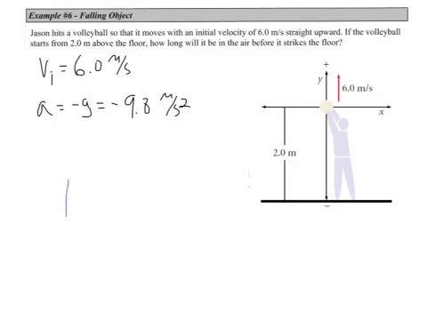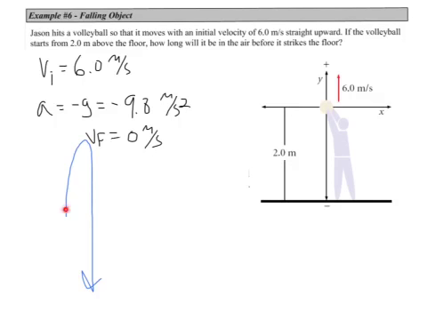So it's going to look something like this. Okay? Let's analyze what's going to happen. At this point right here where it launches, that velocity is 6 meters per second. The velocity at this point right here where it's at its highest point is 0 meters per second. So what we're going to have to do is split this into a couple of different problems and then put things all together.